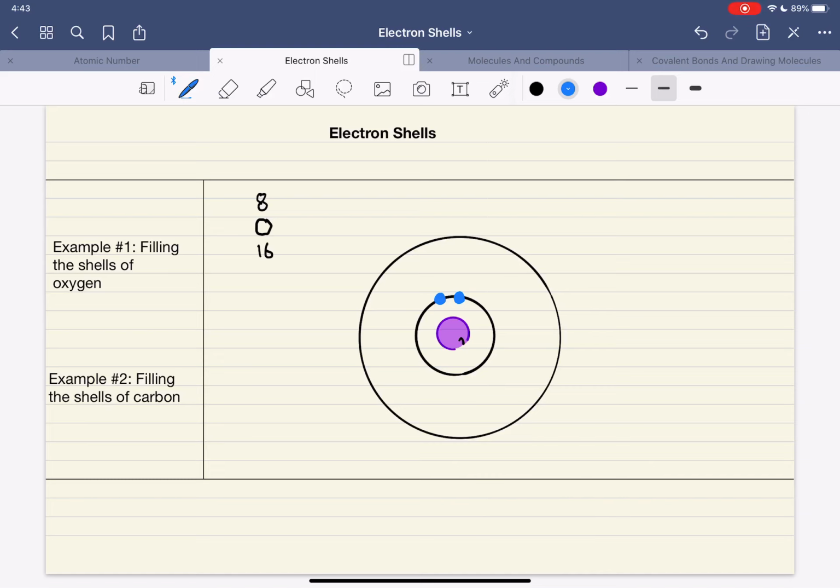So we need to get to 8, we're at number 2. So here comes electron number 3. We're going to put it at one of the four corners. Here comes electron number 4. Now you're not going to put it anywhere, you need to put it at one of the 3 other corners. So there's fine. Also, on the left would have been fine. Doesn't really matter. Now we're ready for electron number 5, 6. And now that we have electrons at each of the four corners, we can begin to pair them.